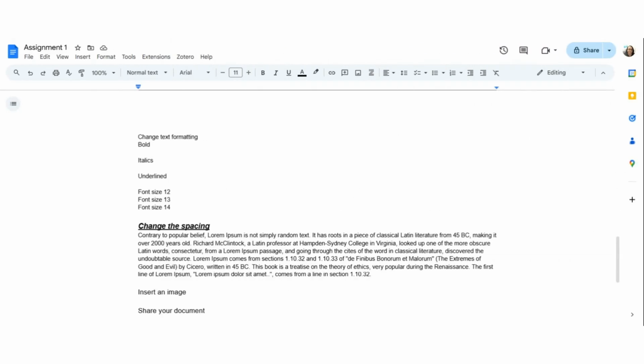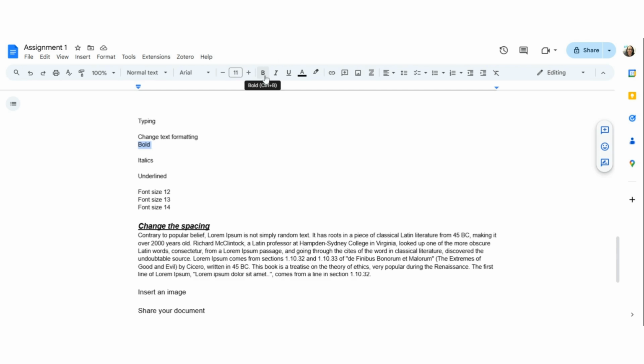So when you're ready to start typing up your assignment, you click somewhere in the document itself, and you can just start typing. To save some time, I've pasted in some text here so we can look at some of the features. So first I want to show you how to change the formatting of your text. So to change formatting of text, I usually type out the text first and then highlight the text. So you click in front of the text that you're going to highlight, you hold the mouse down and drag. So that's highlighting.